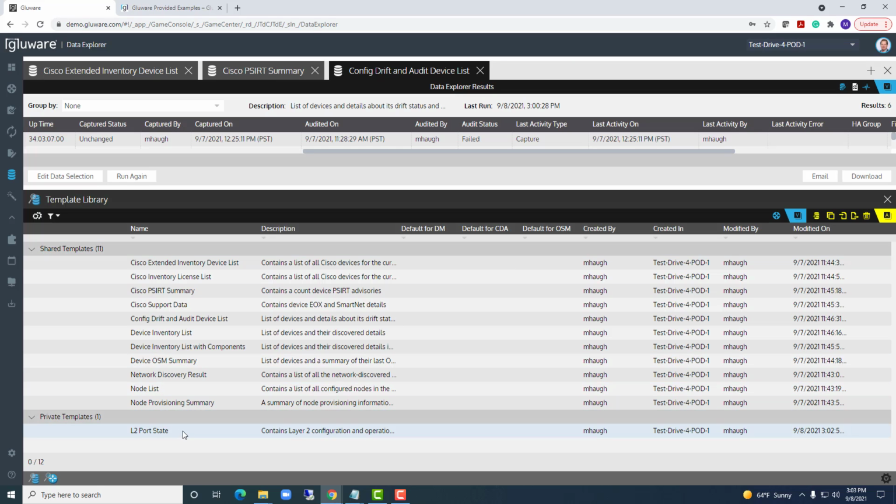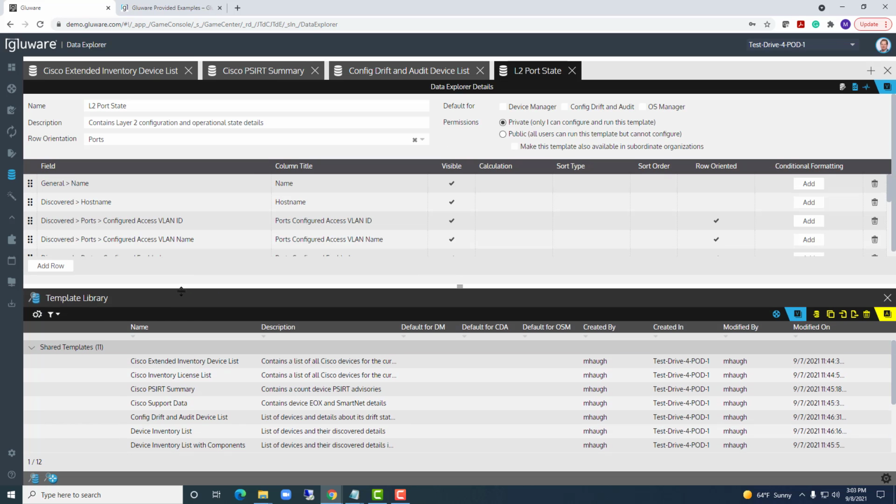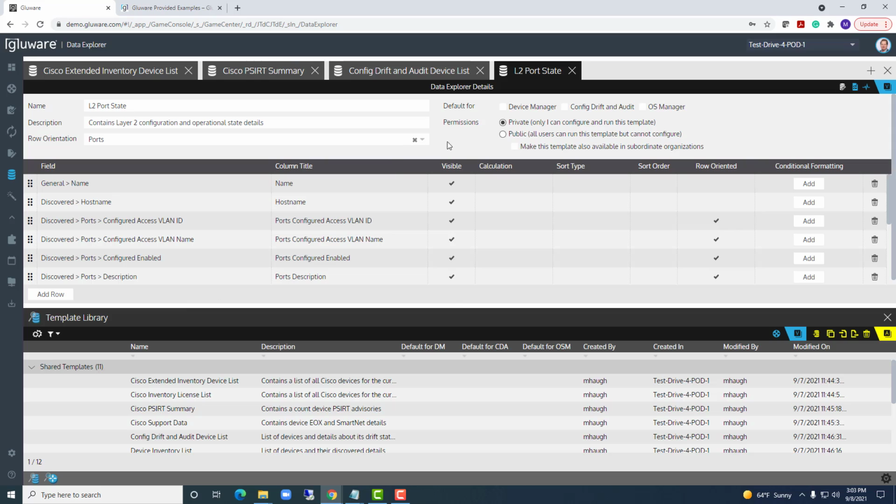and it's sitting in a state called a private template. Once I double click on it, I open it up into the editor here, and I can change it from a private, which is, let's say, only accessible by my credentials, to a public, where anybody in this org would see it or have access to the org, and I click save. Anytime you make a change, you want to click save. So in this case, we're going to be looking at numerous information related to the ports.